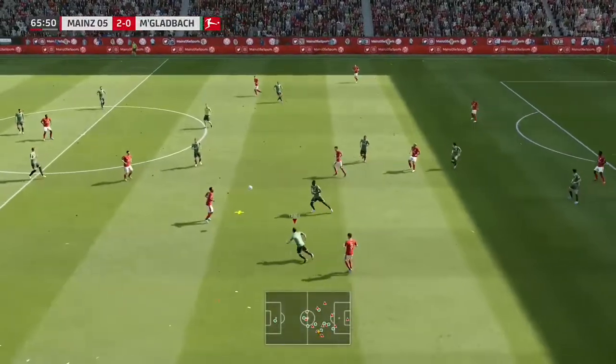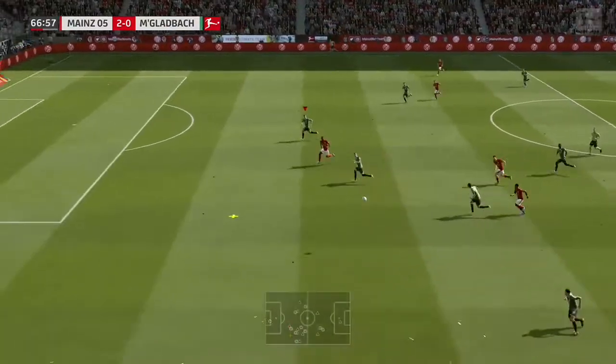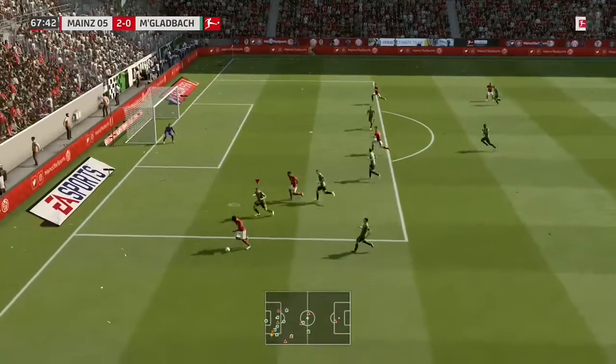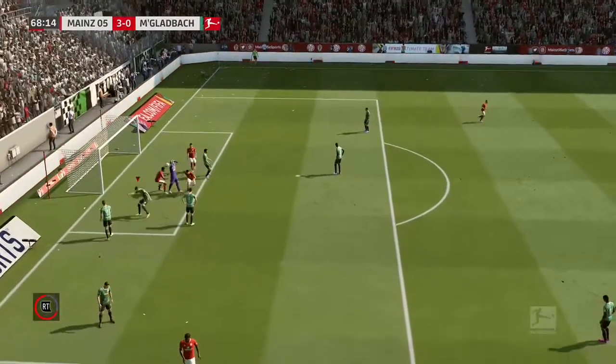On to the 65th minute, Mönchengladbach dispossessed again, and here comes Mainz again on the attack. And look who's in the box. There on the attack is Mateta. Mateta finding the long way round, but it's going to go in. Oh, it has gone in. It's free.